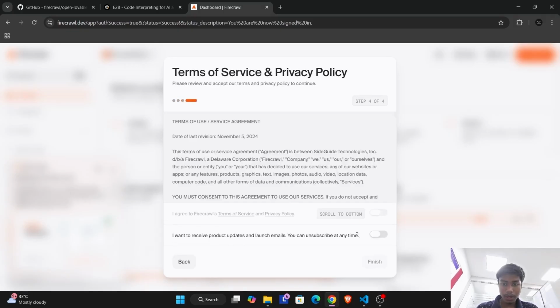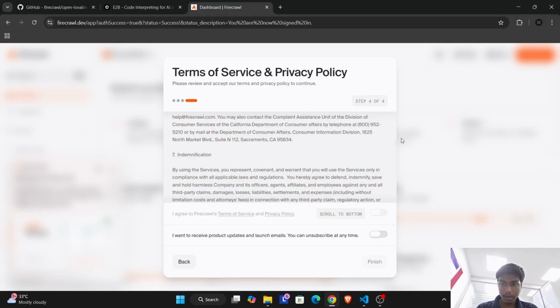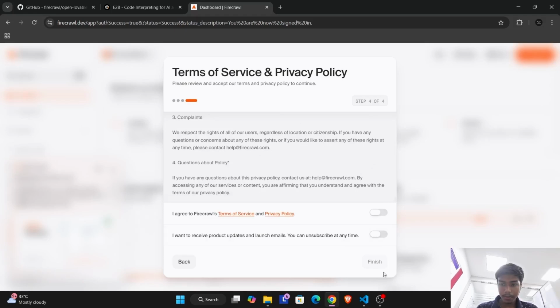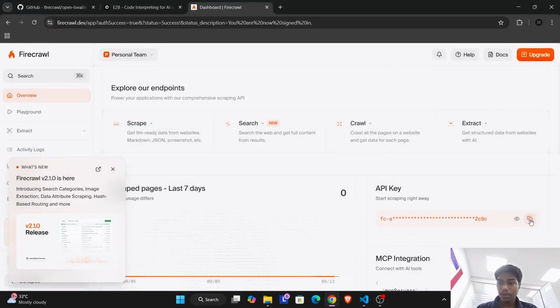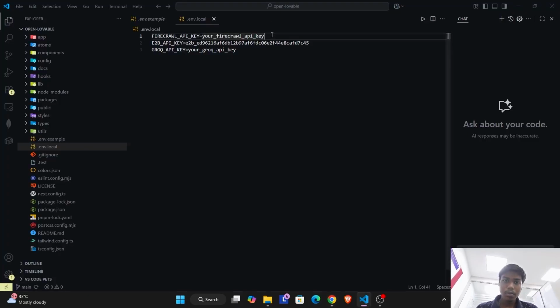You can quickly skip or finish this. Now copy the API key and put it here.